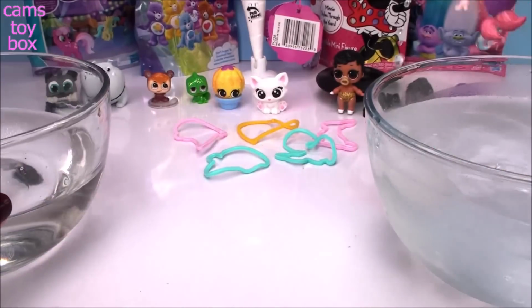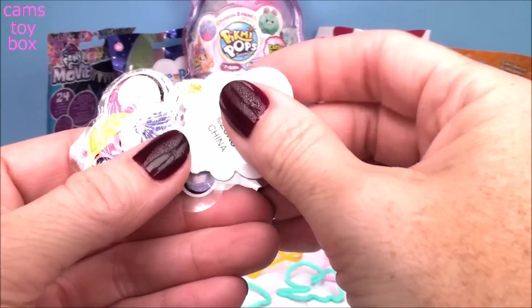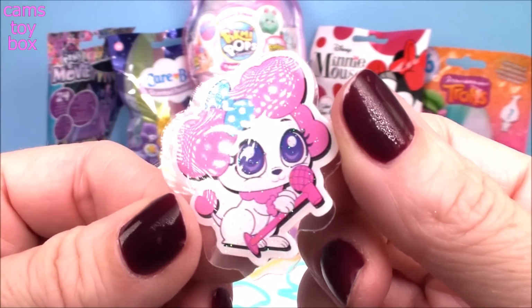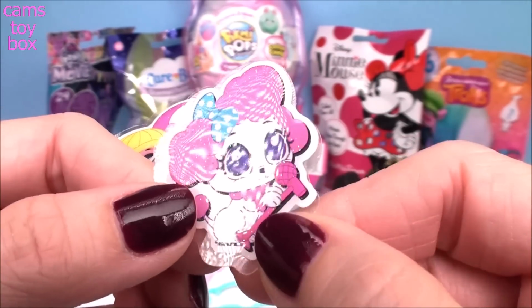All right, super, super cute. Another good one. Okay, our last section here. Oh, what do we get? It looks like maybe, oh, 3D stickers. Look how pretty these are. Aw, look at our little puppy. She has a little microphone. That is adorable. It's got glitter on there.